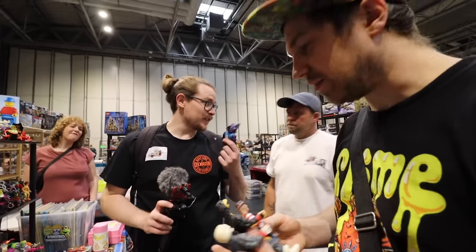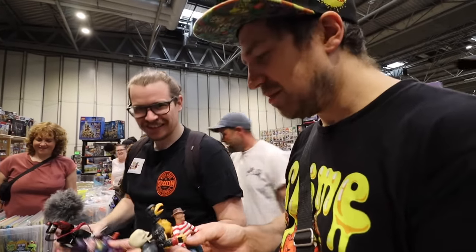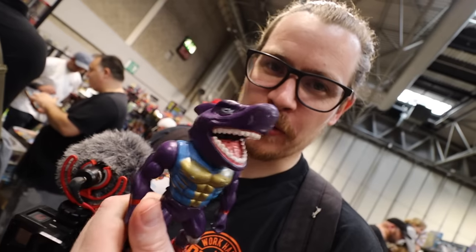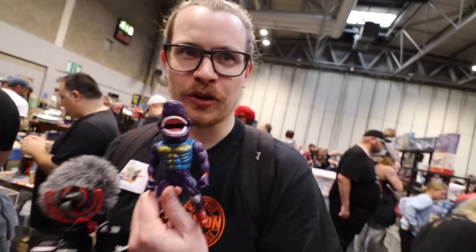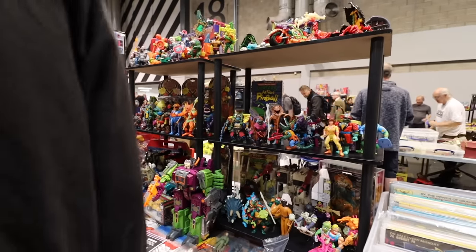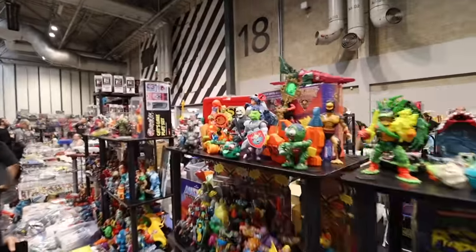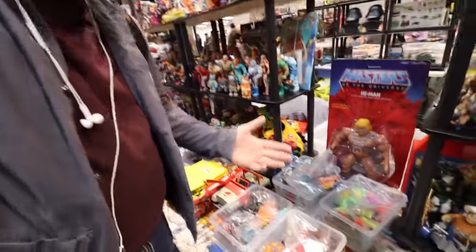I've been eyeing that for Sandown every time I come to your stall. Big prices, but I love them. Super happy with that. I've been eyeing this up for almost all year. They've had it at so many shows. Over here at Venture Toys, they just had an amazing colorful booth. This was right up my alley, and I want to thank Ollie from I Made This for assisting with the camera, because Maddie ran off. I don't know where. Maybe to find some Mighty Max.